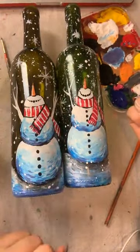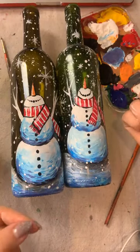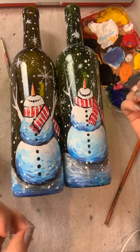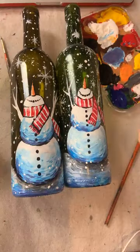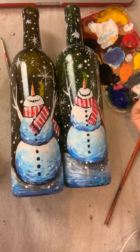Glitter hairspray. That's a great idea, Carol. Absolutely. Glitter hairspray. You guys are full of great ideas. Yes, that will work really well too. I think that will look super cool. If you want to put a bow on top of your bottle, go for it. Whatever you can think of, you can do it with it.